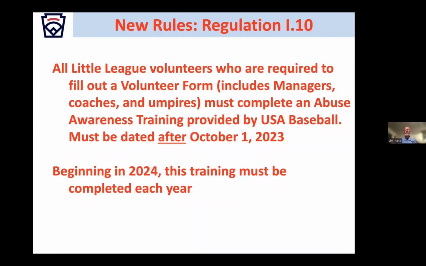So if you're required to do that, you also must, beginning this year, take the abuse awareness training provided by USA Baseball. And it must be dated after October 1st, 2023. There are no exceptions to this. And also starting this year, this training must be completed each and every year.